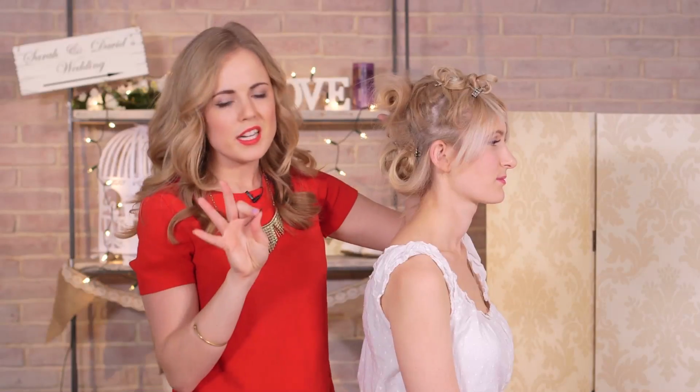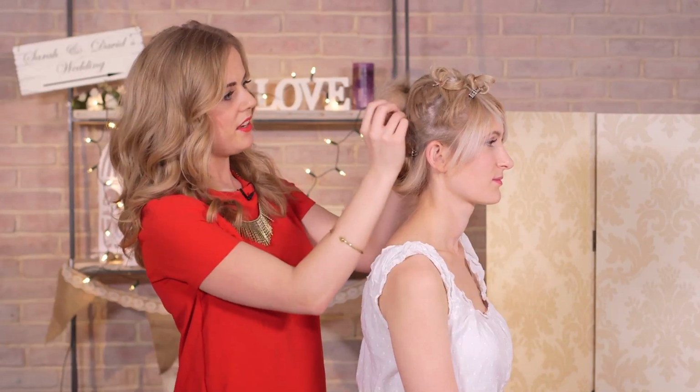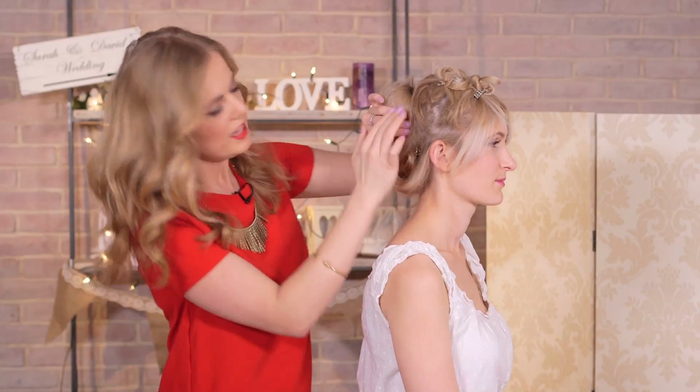I'm using dark grips here so you'll be able to see where I'm pinning, but it's a good idea to use grips that are the same colour as your own hair, just in case they get caught by the photographer. And then mould it out, kind of bring it out like a fan, and then pin in place again.